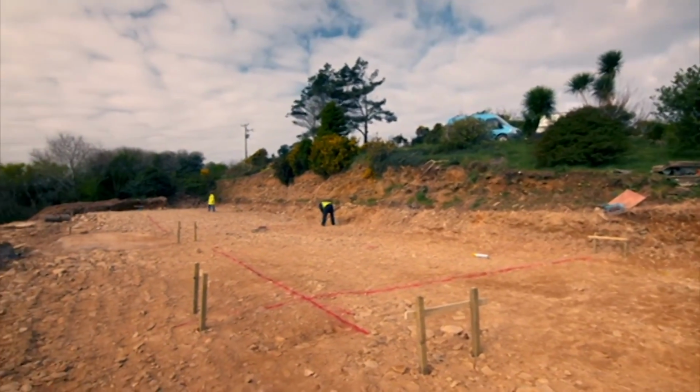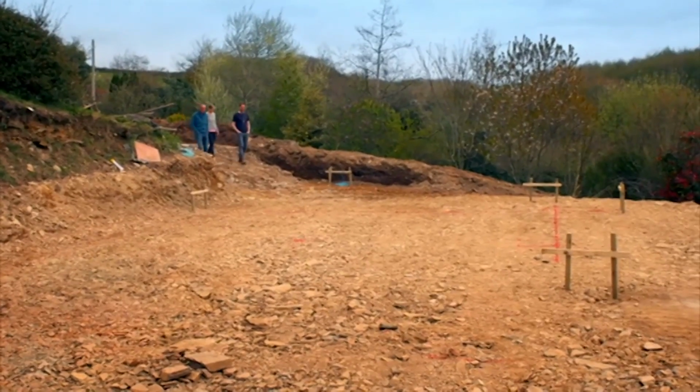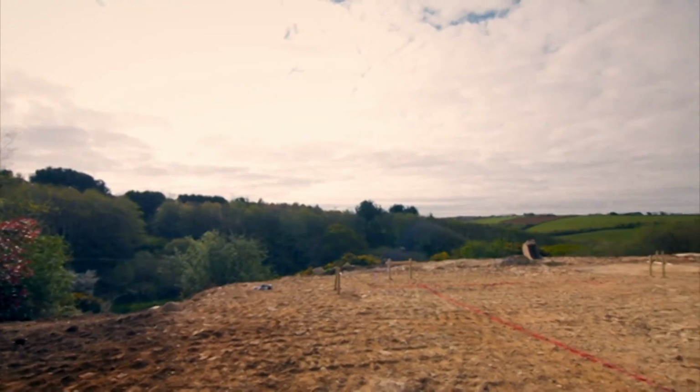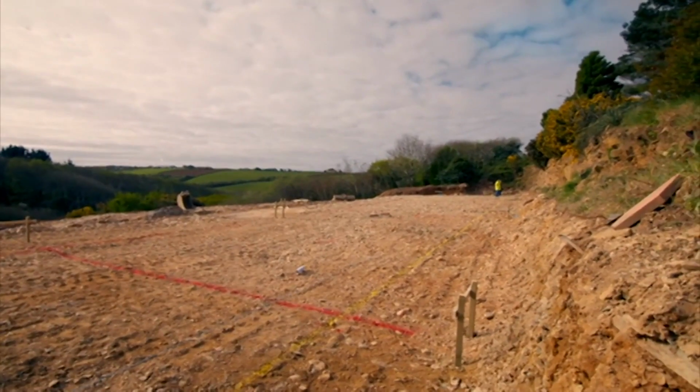So this is the site. Yes. It's a good site. You think? Great location. So what is it you're going to build? Well, what we're building is a family surf house with a practical end, somewhere with all the rooms in the right places and somewhere that we can bring up a family. Yeah. But then it also has this kind of sexy end, which is a floating steel-framed glass box.